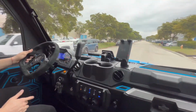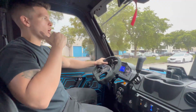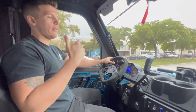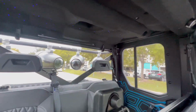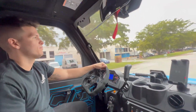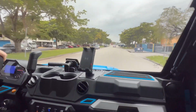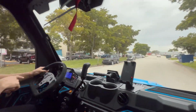All things considered, what I was saying about the speakers, they're actually watercraft speakers, so they can get wet, and they hook up directly to your phone, and it's got four of them, so it gets pretty loud. Oh yeah, I've heard these. Oh yeah, these are JL Audio. Yeah, these are loud. Yeah, these are super loud. I just don't know how to turn them on. We have to start flipping switches.